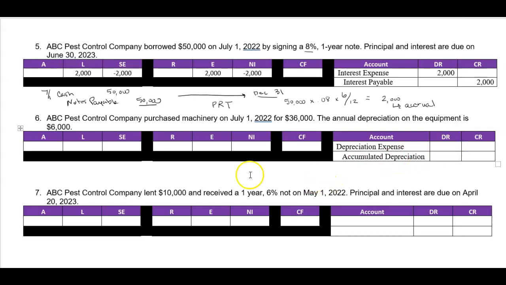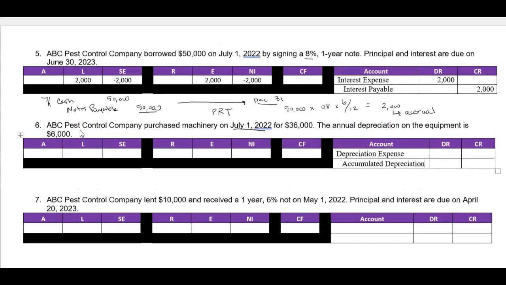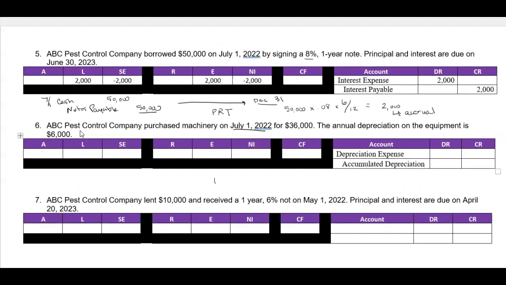Well, why do we have another example of this? I wanted to just show you that's an annual depreciation amount. We will depreciate based on the length of time. Since we purchased this on July 1st, we would only need to depreciate half of a year's depreciation. So we'd take that $6,000, times it by 6/12. Why 6/12? Well, July 1st through December 31st is 6 months that we used the actual asset. So that's going to give us $3,000 in total, or half of the balance. So just be really careful. If you do not hold an asset for a full year, we do have to prorate it.